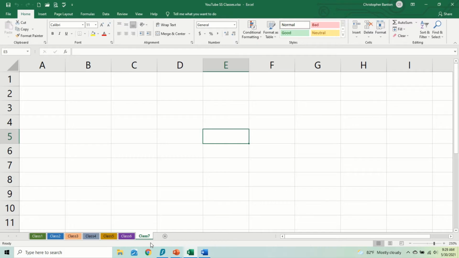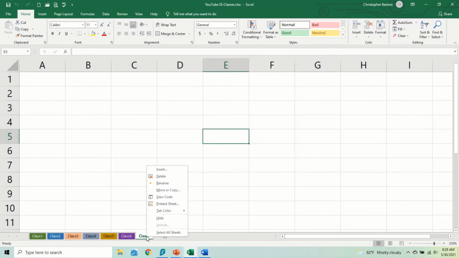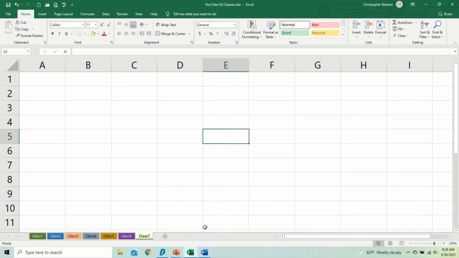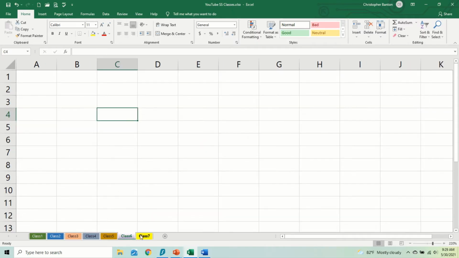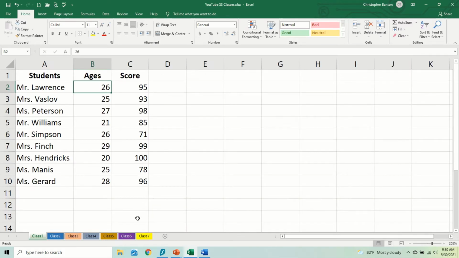I can right click on it. See, it's the normal regular gray color. So I can just right click on it, select tab color, and what should I put it to be now? Let's say yellow. Yeah, that's fine. So this is the last one. The classes are going to be set up, so I know that this is video 1. I just have it in one spreadsheet.